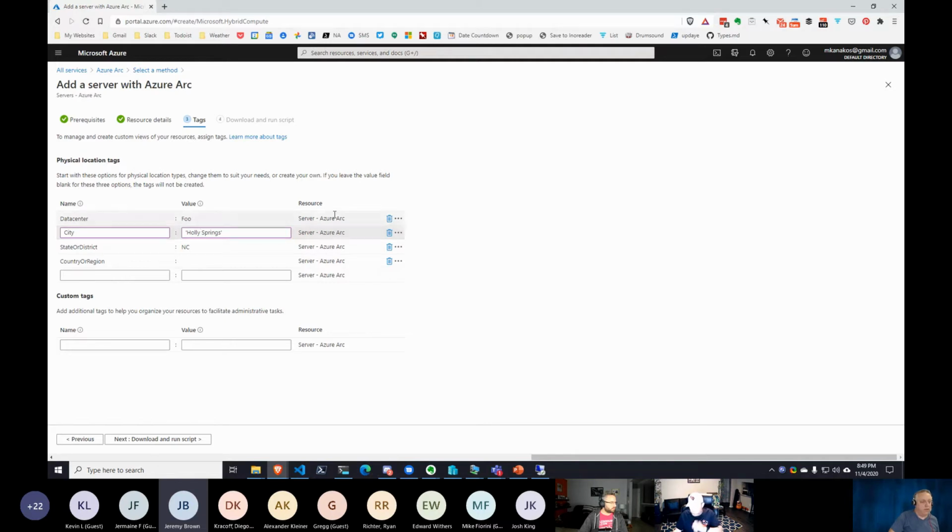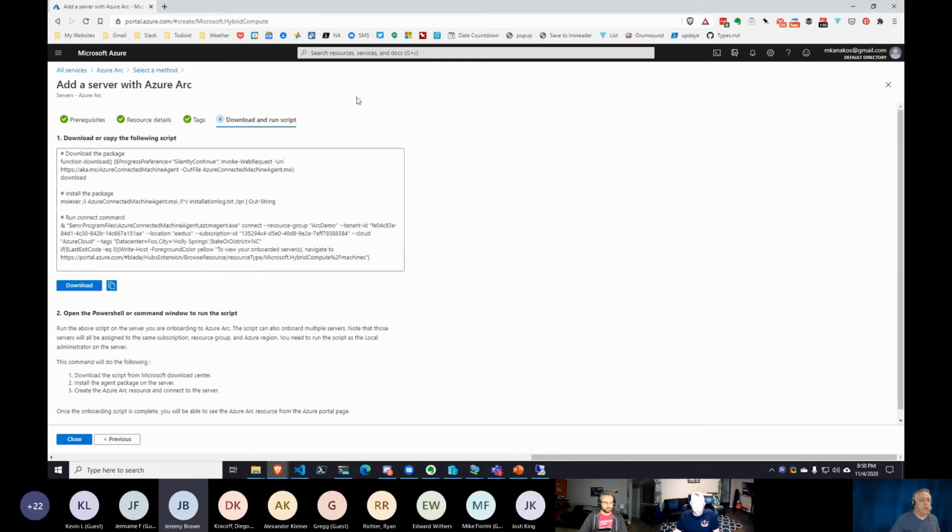And these tags have multiple purposes, but they're all going to help you to find things later on. So you can use them as an organization resource. You can call tags from certain scripts and tools and stuff like that. And just like Jeremy said, these are the defaults that we have here. But then down here, you literally could put whatever you want and populate any values you want. So after you fill out some tags, which by the way, you don't have to fill out any tags, it'll take you to a script page here.